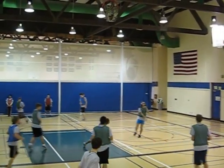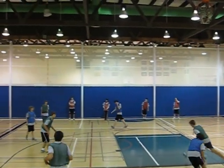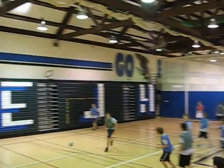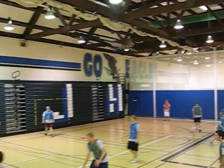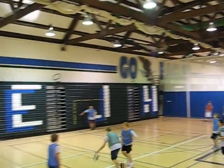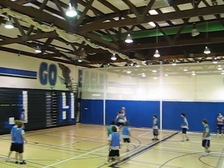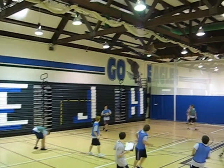Once the ball goes inside the goal area, only the goalie can throw it out. That was a good example where you can actually be in the air and release the ball, and you can land inside the goal area, but you can't take off inside the goal area. Another great stop.